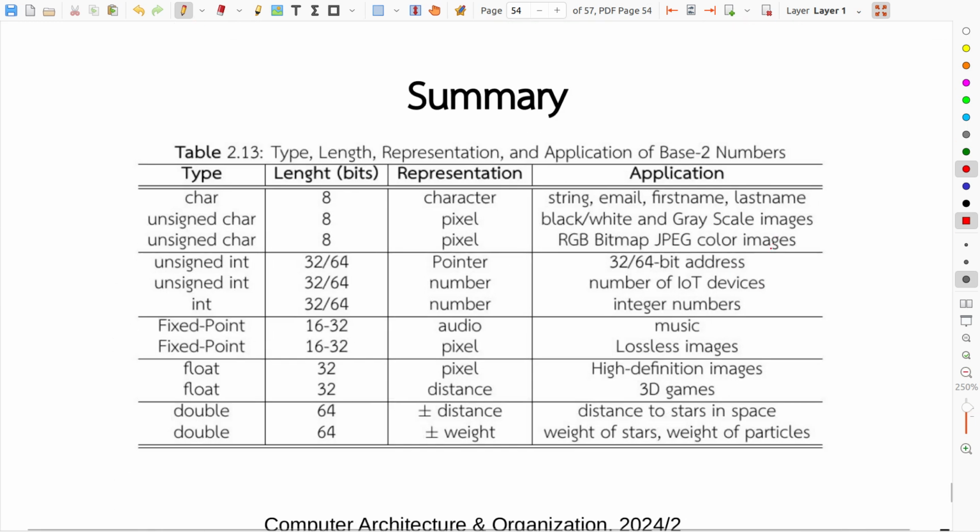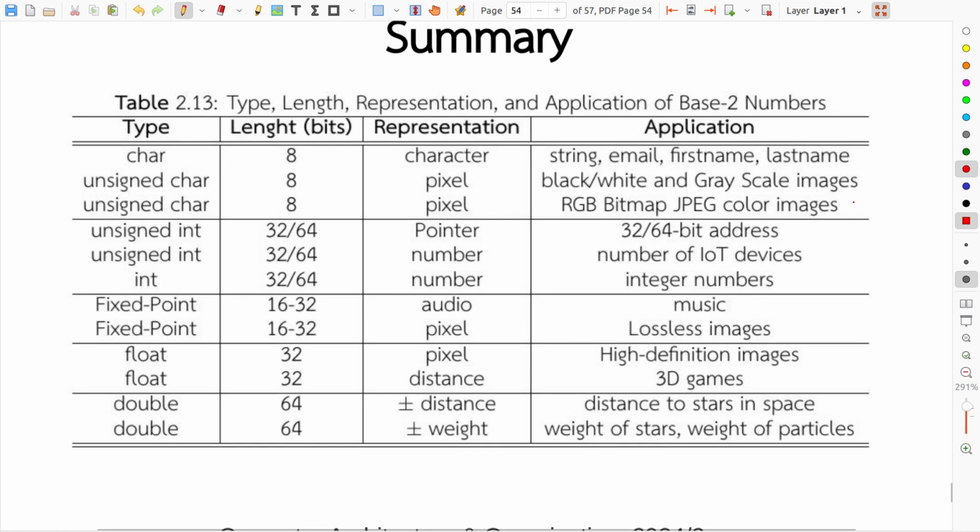In summary, we can apply these integers to be char, unsigned char for 8-bit.